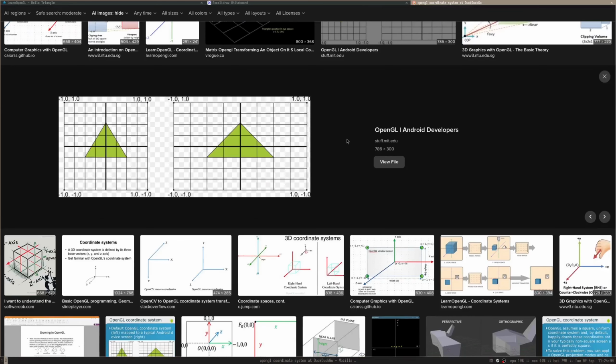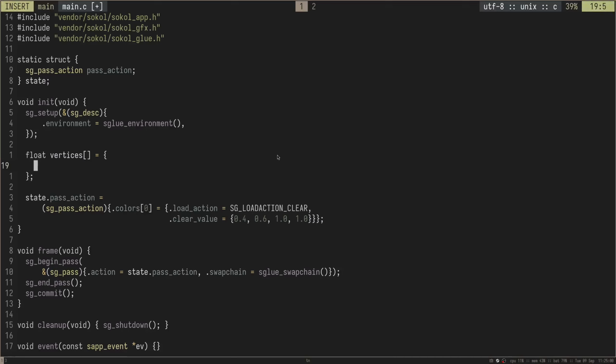Now these points are going to be a little bit awkward to write because the coordinate system for OpenGL and other graphics APIs is a little bit weird coming from our own perspective, because the center of the screen is the position 0, 0, and then the top right is 1, 1, and the bottom left is -1, -1, which is a little unintuitive for me personally, but it's made like this specifically because it makes things a lot easier for 3D applications. So let's go ahead and write in these coordinates.